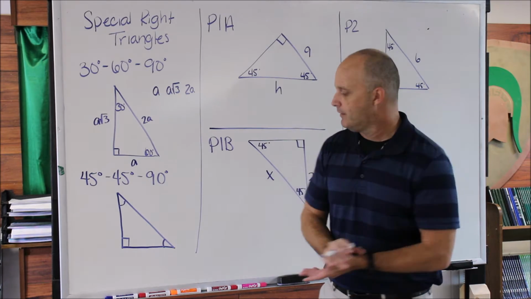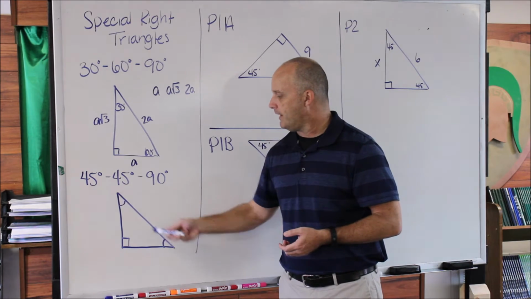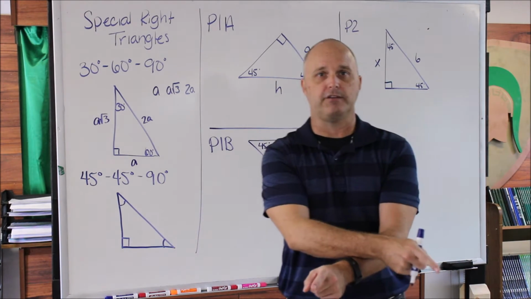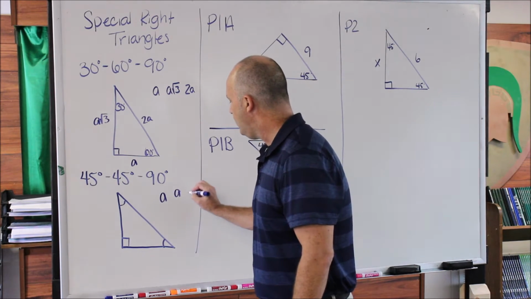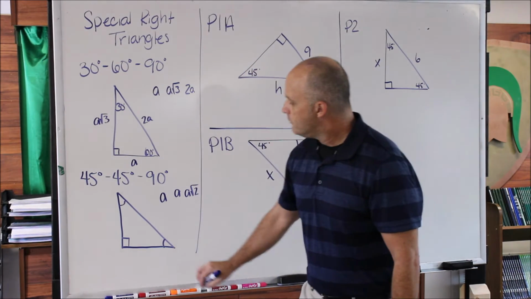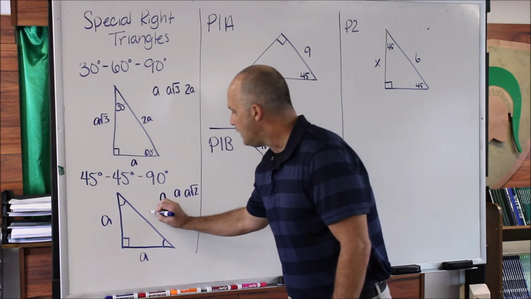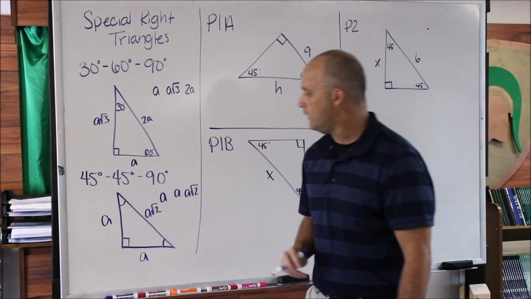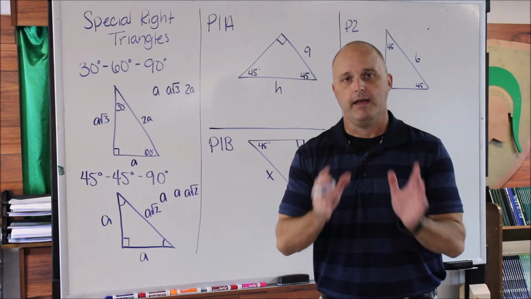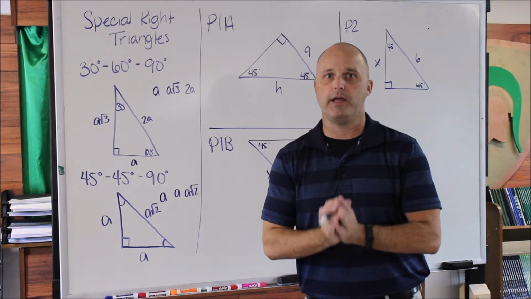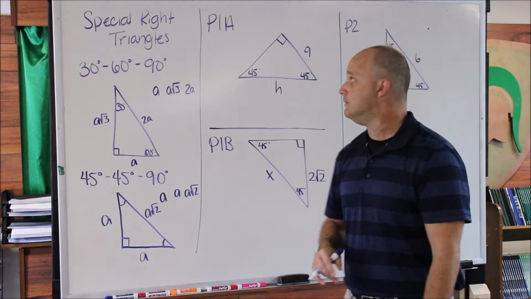This is an isosceles triangle by definition. Because our base angles are congruent, the opposite sides are also congruent. So this one is going to have the relationship of a, a, and a square root of 2. That means our leg is going to be a, our second leg is going to be a, and the hypotenuse is going to be a square root of 2. What I'm going to do in the next few problems is show you how this works. Again, it's incredibly important that you learn how to do this concept, because this is going to save you tons and tons of time when you hit the SAT.